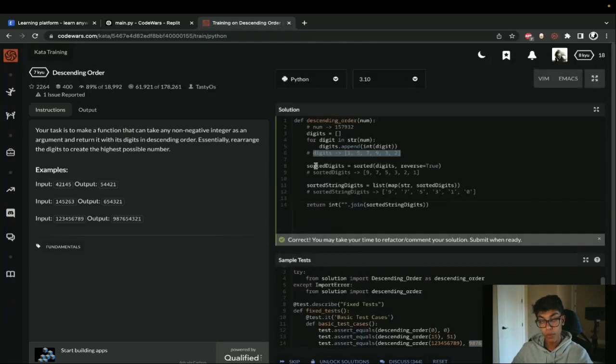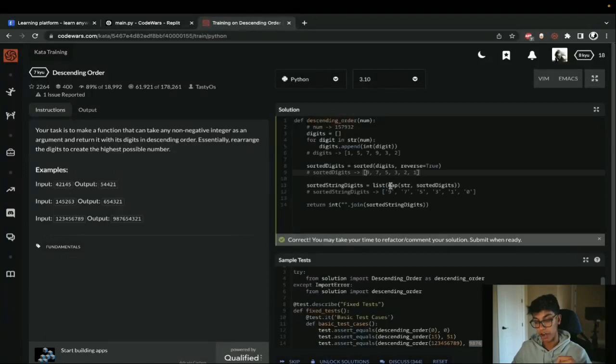So now we're going to use our sorted function to take these digits and sort them from highest to lowest. So we had 1579321. Now we have 975,321. Okay? In order to combine it, to put them into one big string, we have to make them each strings themselves. They can't just be integers.